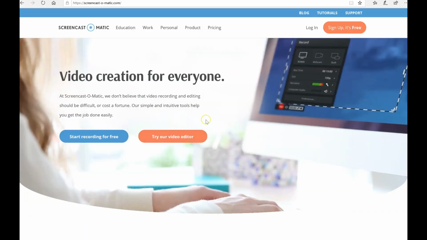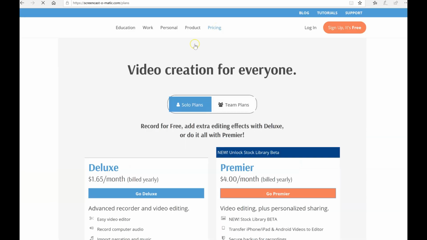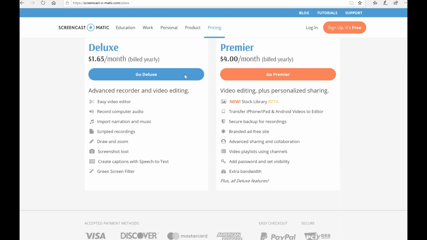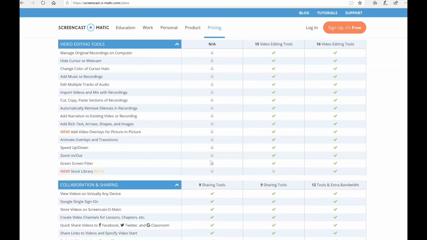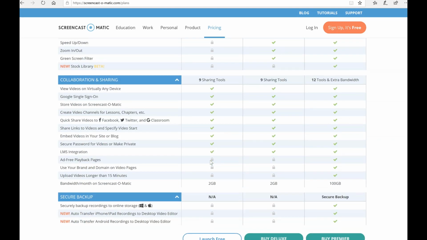So some of them will restrict the amount of time that you can record, some of them will restrict different things you do pertaining to editing, and many of them will actually require a watermark be displayed on your final presentation. So here's the website for Screencast-O-Matic, and to find out what I would get with the free options, I just click on pricing here. And then if I scroll down, compare plan features, I can see what features I get with the free plan. So just double check that this is everything that you want before downloading it.